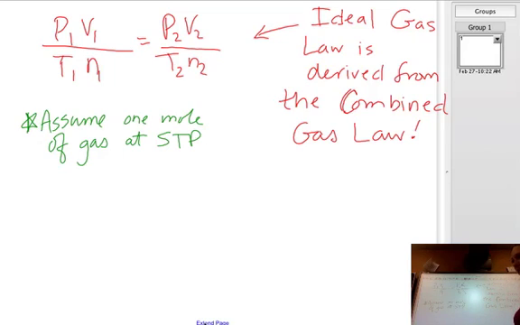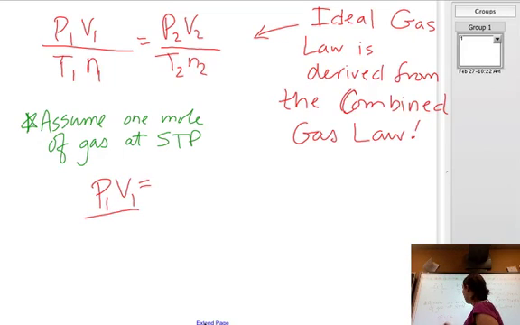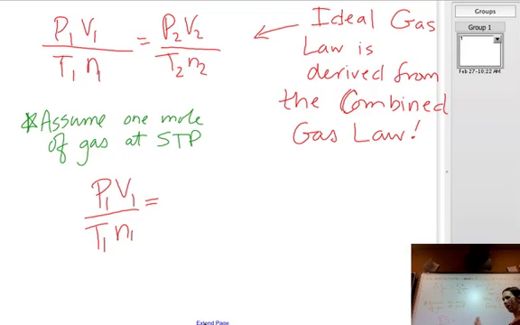What's the constant? That's what we're going to figure out right now. So if you know the combined gas law and the ideal gas law, you're set for life. We get the ideal gas law from the combined gas law because if we assume we have 1 mole of gas at STP, then we can actually plug in the numbers. So if we have 1 mole of gas at STP, what are my numbers here? What's standard temperature and pressure? 273 Kelvin and 1 atmosphere.